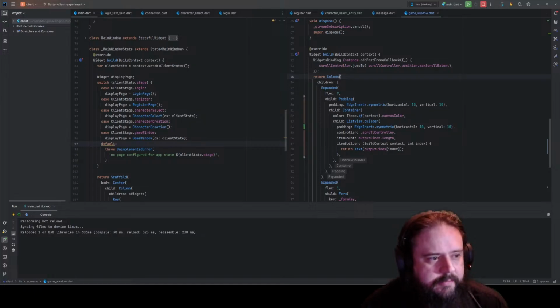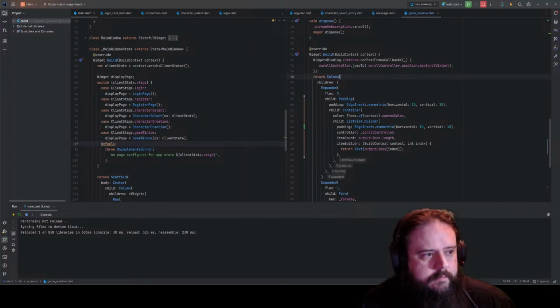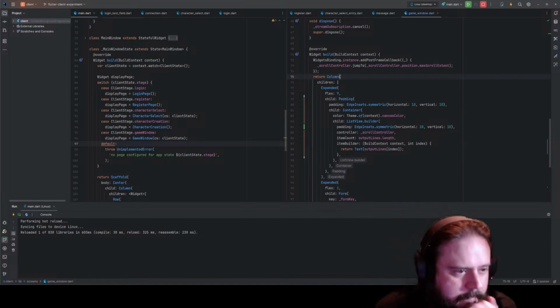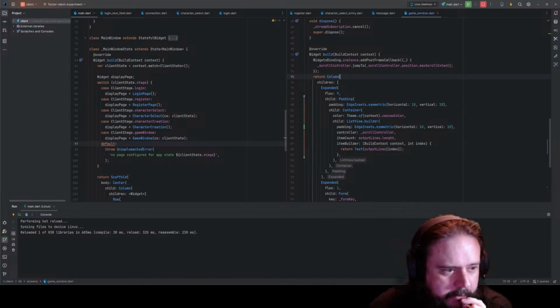I don't want the scaffold background color. Scaffold's a different critter. Use container.